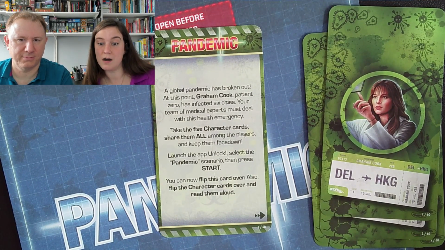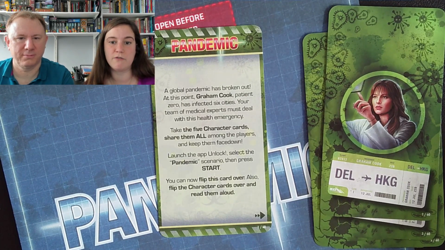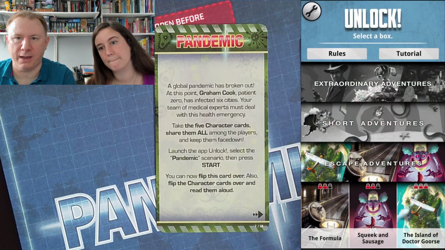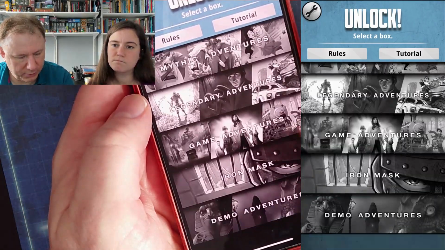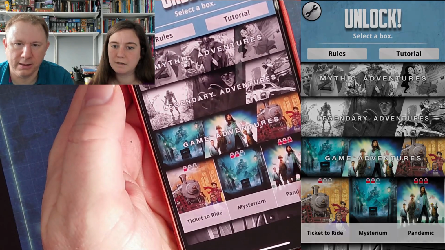Launch the app, Unlock, select the pandemic scenario, and then press start. You can now flip this card over. Also, flip the character cards over and read them aloud. Oh, I see. Now I should say that in this game there is an app, and it runs on your phone like this. Which we have here. So the first thing we need to do is actually find the game box, which is a Game Adventures box, and in it we're going to play Pandemic.